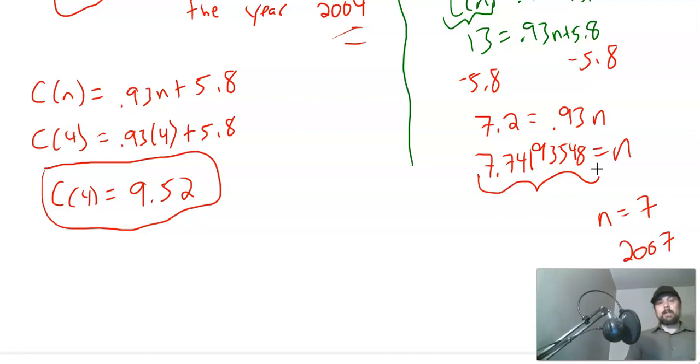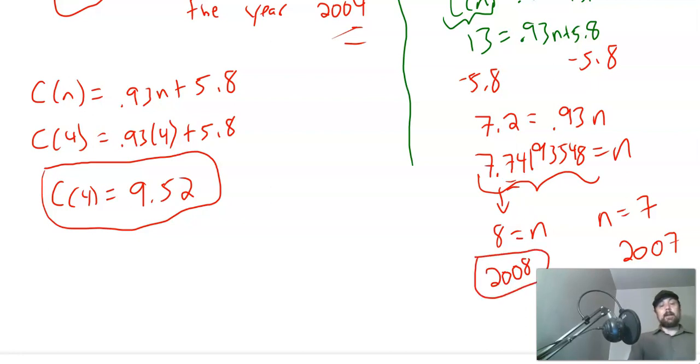So I won't have to round in this case because it's not asking what does n equal, which would be this horrible number. It's asking what year are we hitting 13 billion? And it's going to be 2007 because it's not 2008 yet, right? And so it'll be in the year 2007, even though the 7 here would make you want to round up. And you might check. Maybe MathXL does expect you to round this to the nearest whole number, in which case the answer would be 2008. But my argument is it'll already have passed 13 billion by the time you hit 2008. So I think it's going to be happening in 2007 in that year before it reaches 2008.